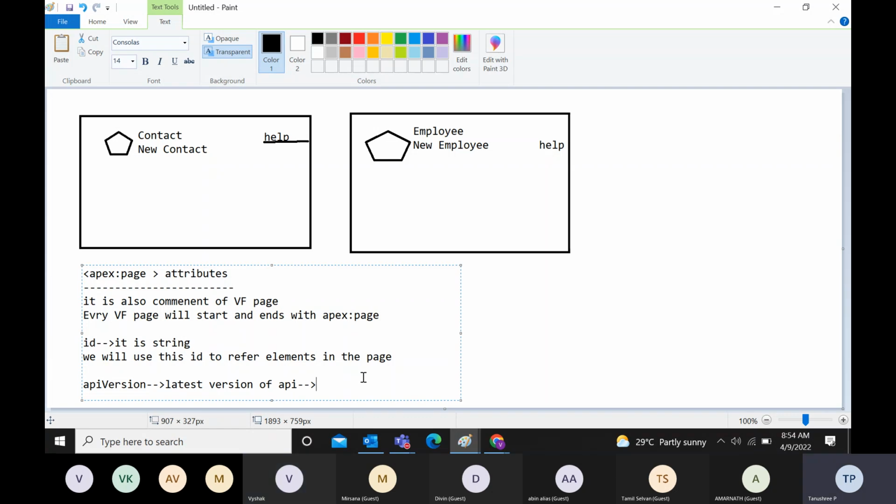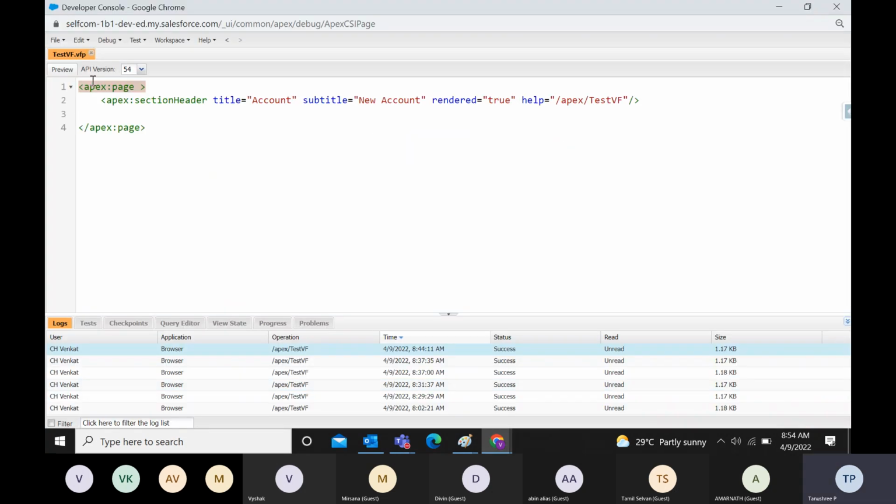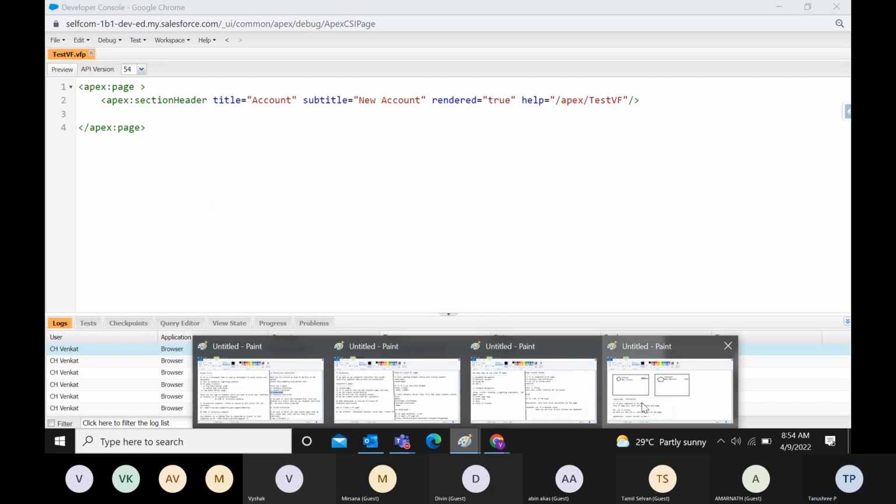Spring 22. That is a release, right? I'm asking about the API version. See here, you observed? Here only it is there, no? API version 54. So Force.com API version is 54 now.